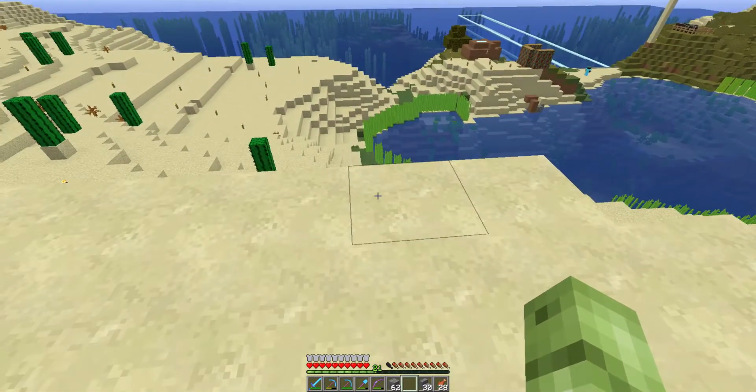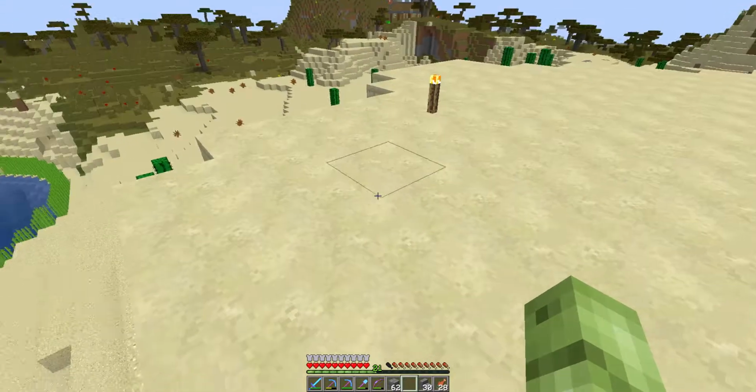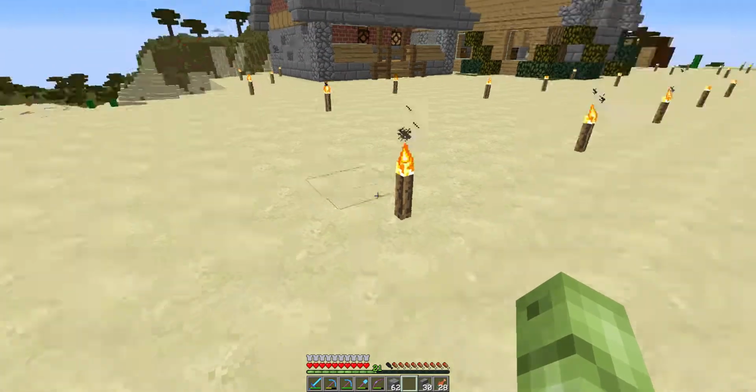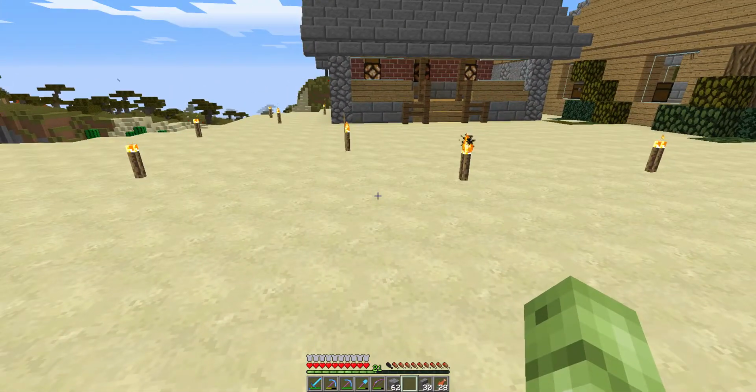We need to go and do some resource gathering. We need to grab some cobble, quite a lot of cobble to be fair, because we're going to build it out of cobble. It doesn't need to be pretty, it just needs to be functional.